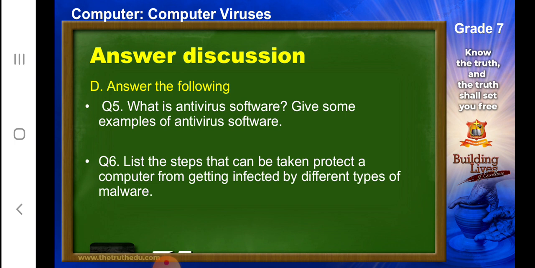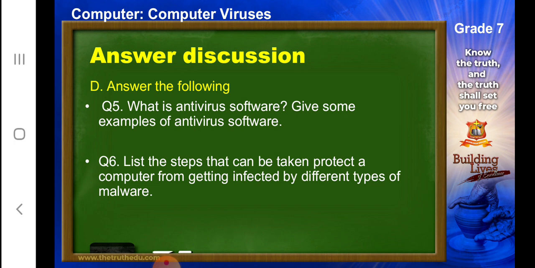Moving to the next question: list the steps that can be taken to protect a computer from getting infected by different types of malware. In malware, we learned about worms, Trojan horse, and spyware.